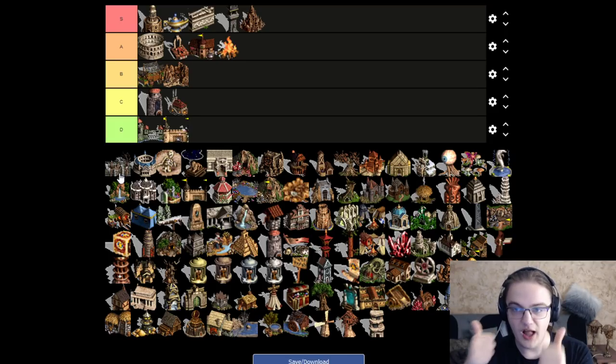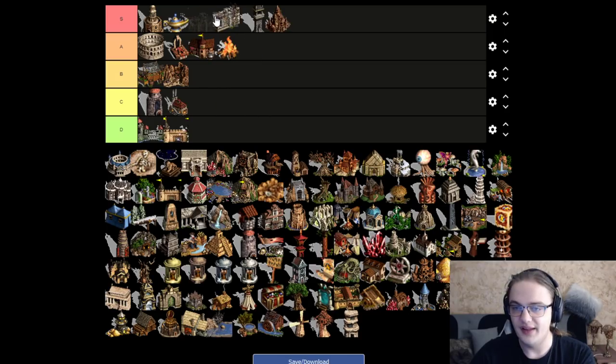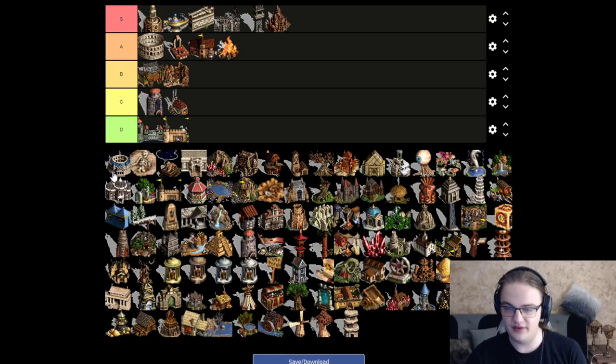Really good rewarding object. It is the bread and butter of most early game scenarios. Namely, over the Black Tower, it also gives experience on top of the other things. It is very nice. Amazing object. Always take. Next up is the Colosseum of the Magi.